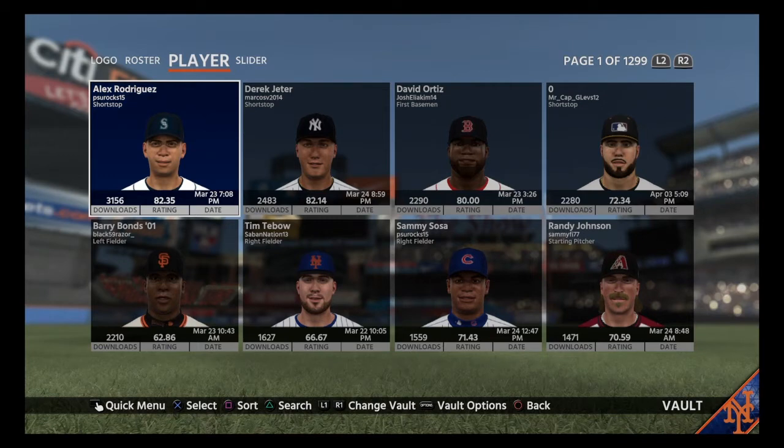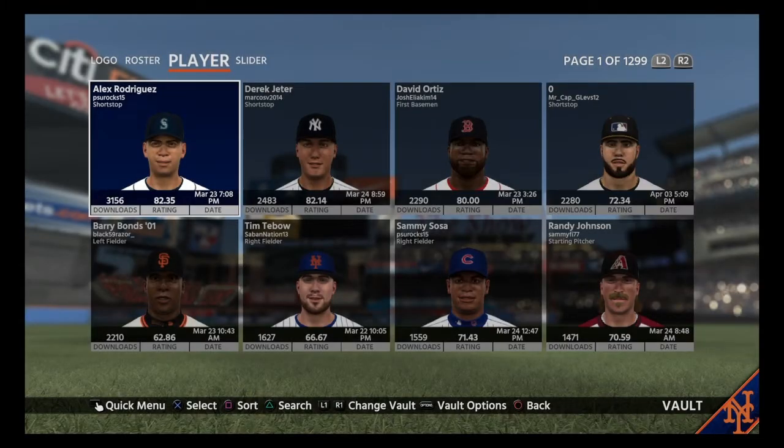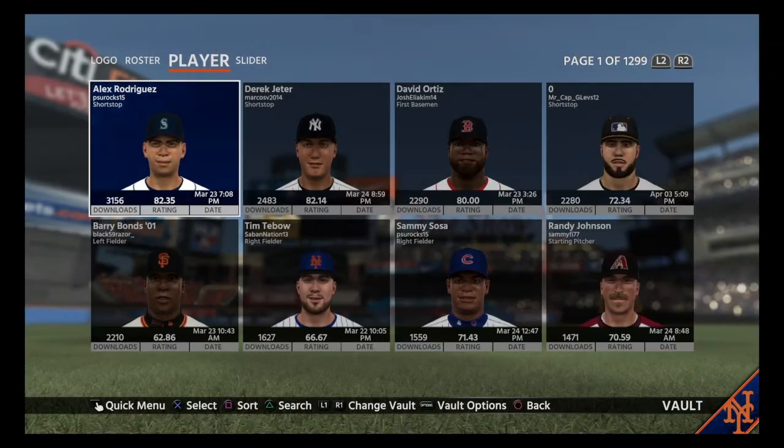And usually there are different ways you can do this. If you press triangle, and you know the person that makes the players, you can search them, or you can search a name like I did with Ichiro, and then you'll find them and choose the one that you think best looks like the player you're looking for. Or you can go page by page and sort it by downloads, date, name, rating, and then descending or ascending. So after you do this, you will save it in your data.